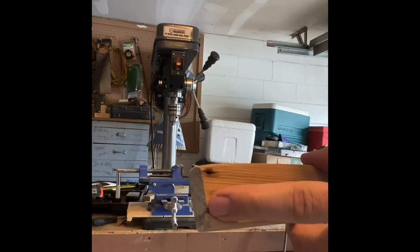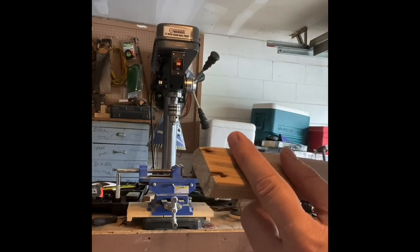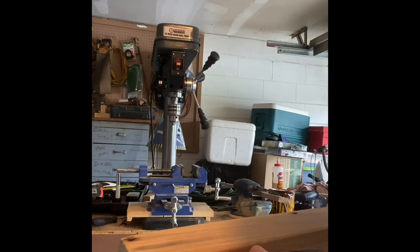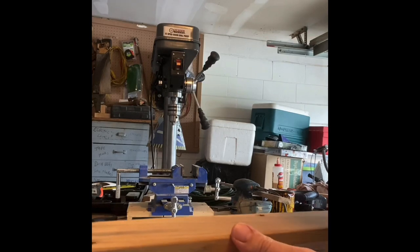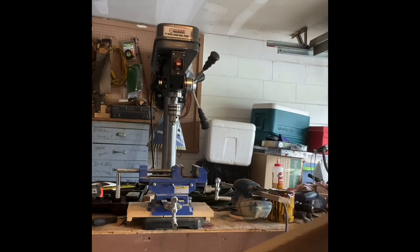So this piece is blown out, it's gone. What I'm going to do is cut that. I'll be cutting that off so you won't be able to see those at all. And then we're going to be reinstalling it onto the bookshelf. So this is the face of the bookshelf. I'm going to be cutting those off. And the same thing on the other end.